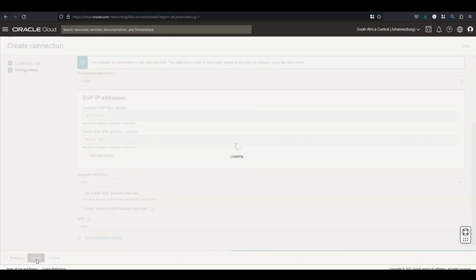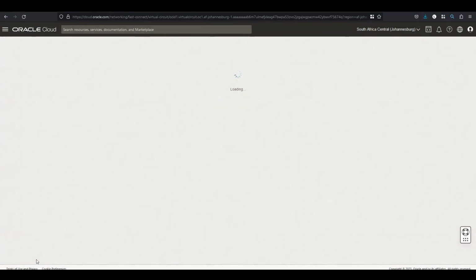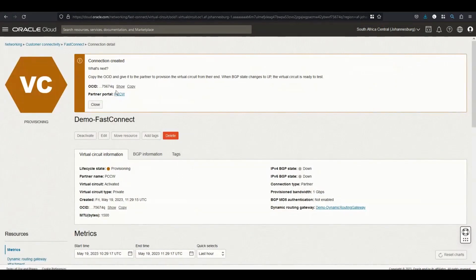And click on Create. Then you will be able to select your OCID. Copy this.